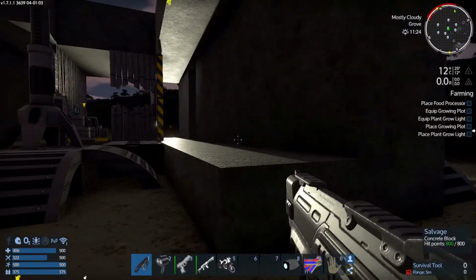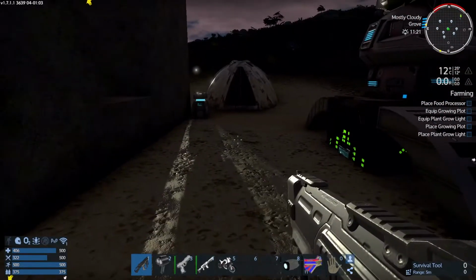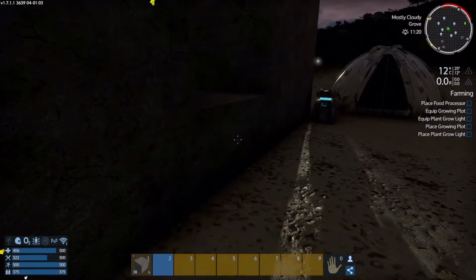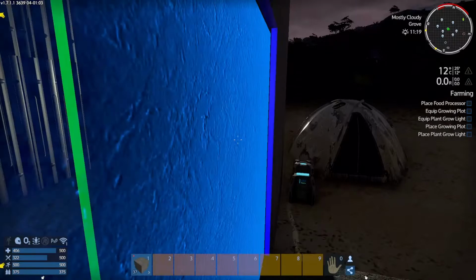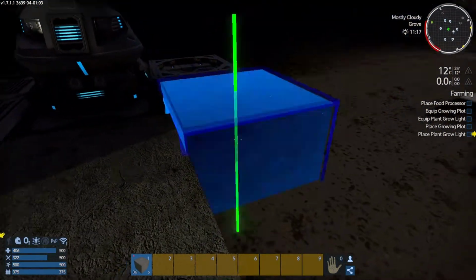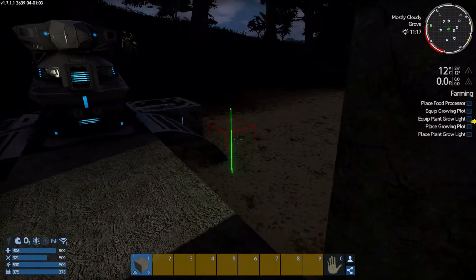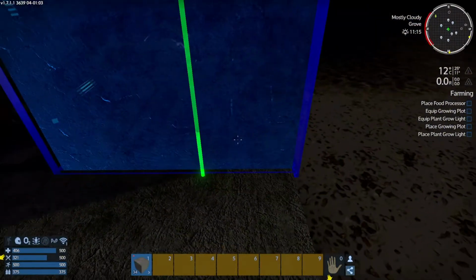All right, we got quite a bit more blocks to work with. Get up here. Get up here. There we go. And then we're going to close this in. Since this is our core, we want to make sure this is kind of protected at least.